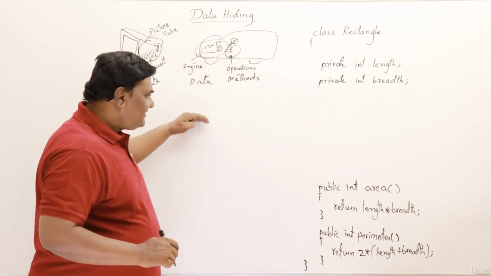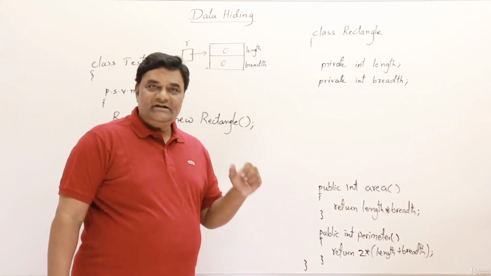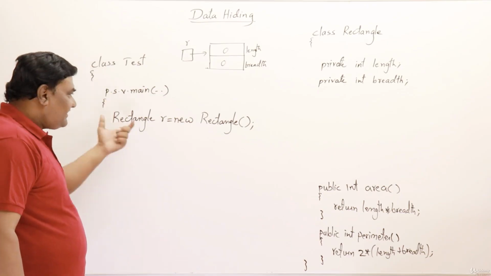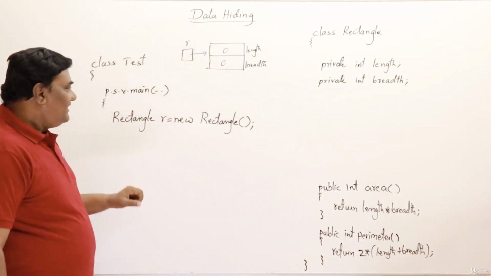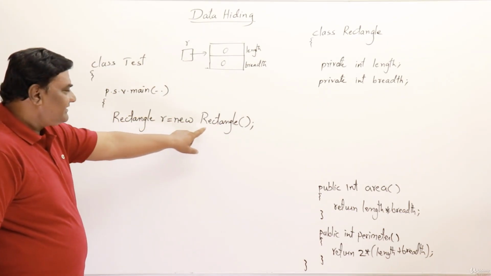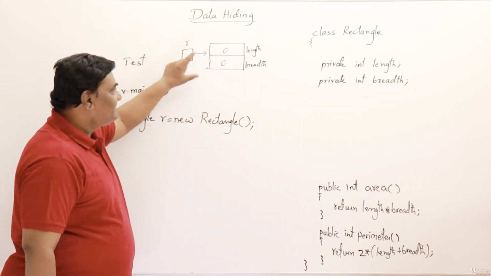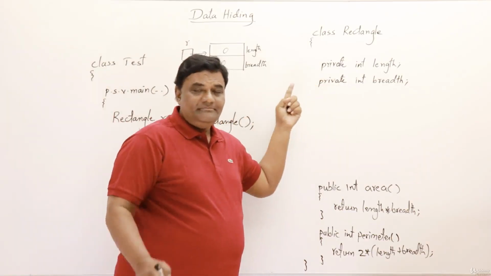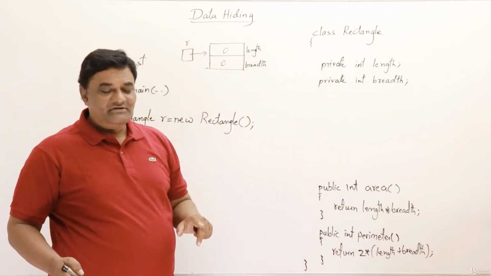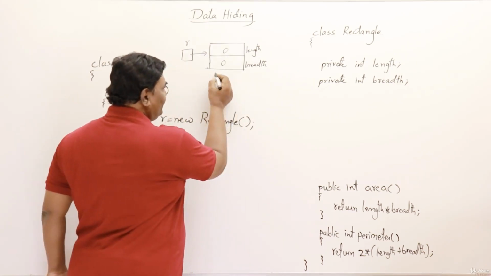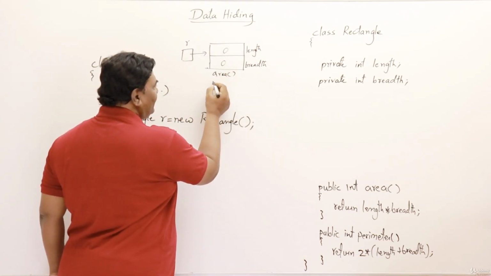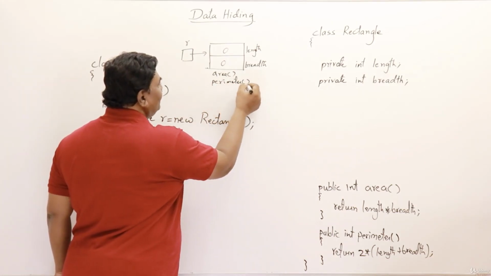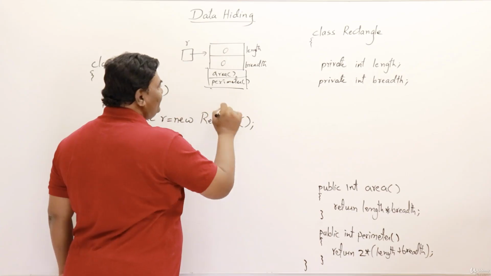Let us see. Here I will write down some code, then I'll discuss it. Here I have a class Test, and inside this, public static void main. Here I am creating an object of that class. When I create the object, Rectangle r assign new Rectangle, this object is created. r is a reference, and this object has length and breadth because these properties are there. Space is there, length is also there, breadth is also there, and these methods are also available. Usually we don't show the methods, so I did not write them, so again I will include them. Area and perimeter are also there. So everything is there inside this object.